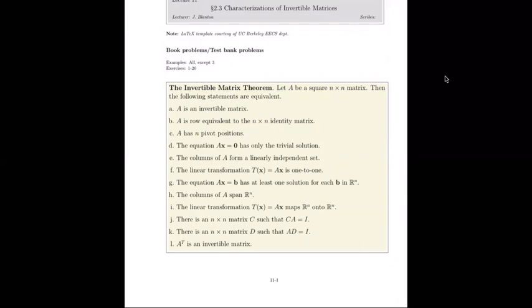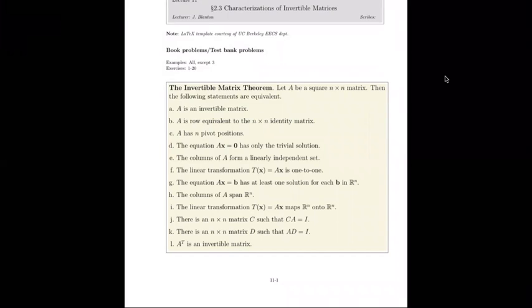Another one is that the transformation T of x with A as its standard matrix must be 1-to-1. That makes sense in terms of invertibility, because if we map from one space to the other and we're not 1-to-1, then how do we go back? What does this point map back to? We want to think about that in terms of inverses, or mappings. If our mapping T or A was not 1-to-1, then we don't have a well-defined function that goes in the other direction. And that's exactly what an inverse does anyway. So that's more or less to be expected.